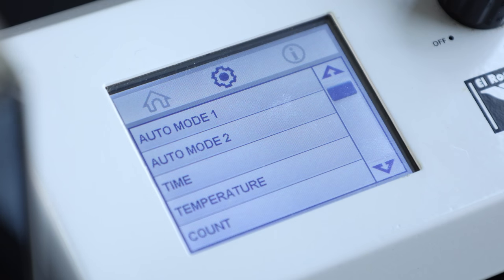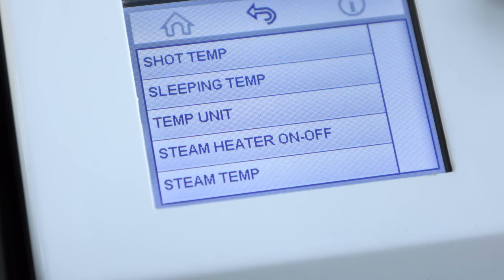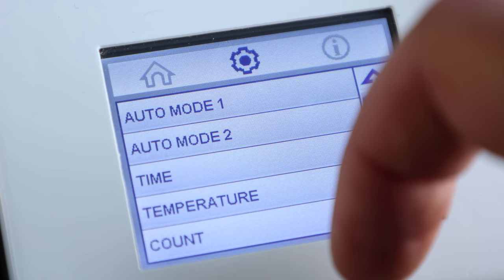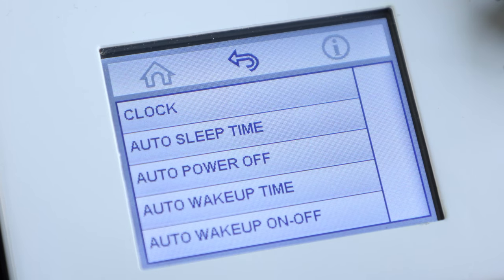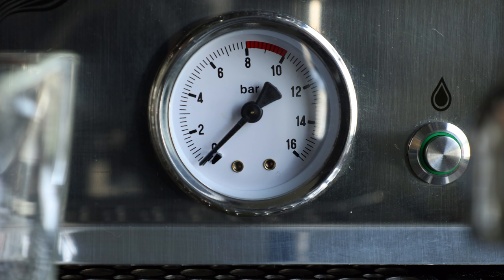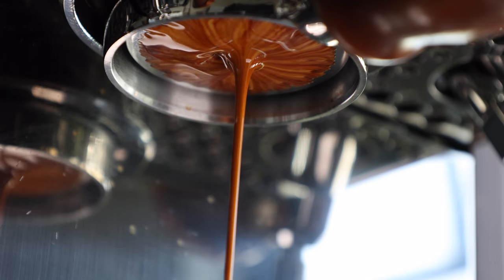Under the settings tab, you can change the two auto shot presets, which allow you to edit the pre-infusion time, the pre-infusion stop time, the pre-infusion power (i.e., the pressure), and of course the shot time. While under that setting, you can also adjust a lot of the temp settings — most importantly, the shot and the steam temperature. And there's also some other options I didn't use, like on-off timers and sleep modes. Much like this YouTube channel, the main attraction is the knob. This is where you can directly control the pressure at the group, allowing you to go from off to a 15 bar max extraction — giving you the ability to run whatever pressure profile your little barista heart desires.